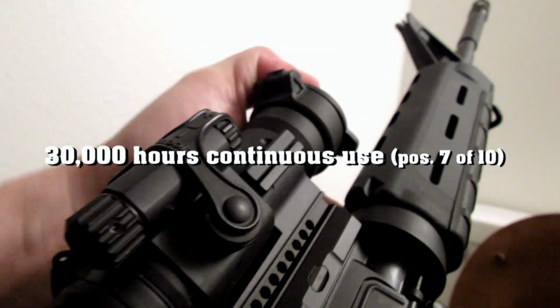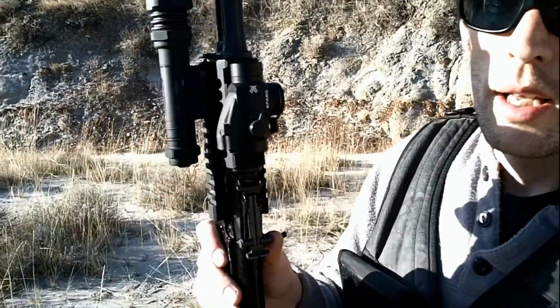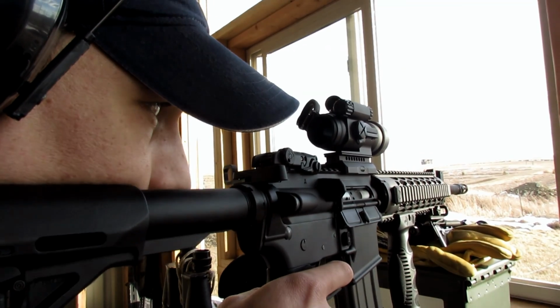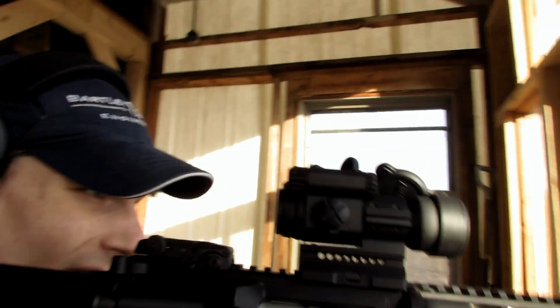One of the problems with a lot of these other red dot style optics is that the batteries do go dead, and if you're using this for a home defense application, the problem is you might forget every 2 or 3 months to double check to make sure your batteries are working, and when you need it most, the thing ain't gonna work because the battery went out. That's what's cool about Aimpoint technology, is they really busted through all the barriers and figured out how to make these things actually have a decent battery life, to where you have an acceptable degree of confidence that when you pick it up in the middle of the night in a panic situation, it's gonna be on.